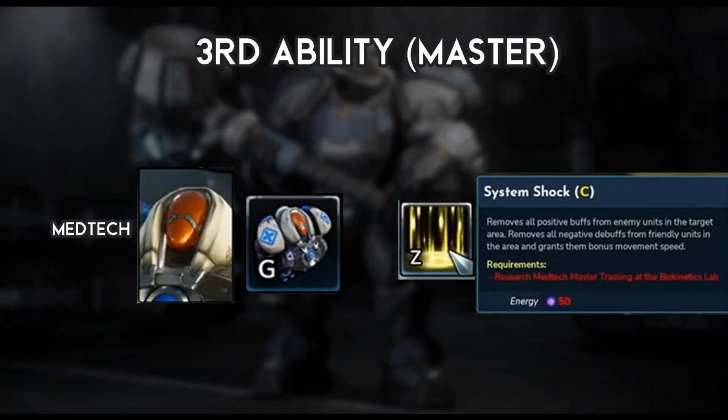The Medtech's third ability is System Shock, which affects an area, removing all positive buffs from enemy units and removing all negative buffs from friendly ones, as well as granting those friendly units bonus move speed.